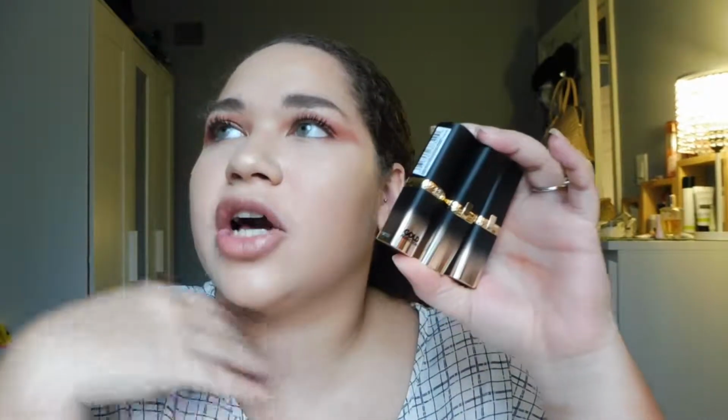Tati actually talked about them in one of her videos, and they're very much so like a gloss. I actually have it on right now. I have the gold one on. The gold nude. I don't know. One of these on. And I think it's really pretty. And then you don't have to put gloss on because you're already feeling like you're wearing a shiny high shine gloss. So the three colors that I got, which you will clearly be able to tell the difference from, I got like a nude, a pinky, and like a red one.